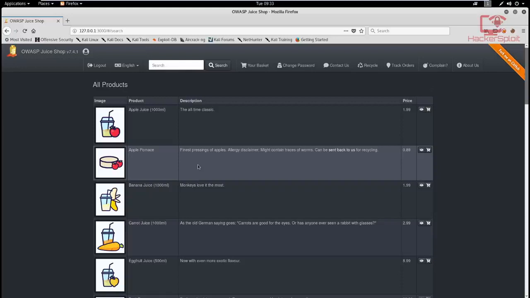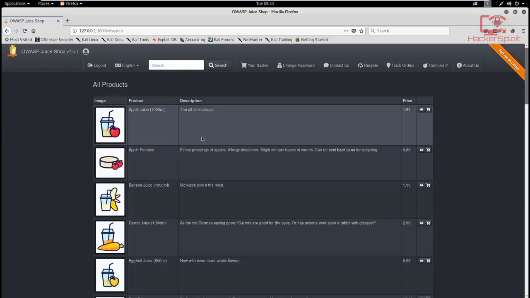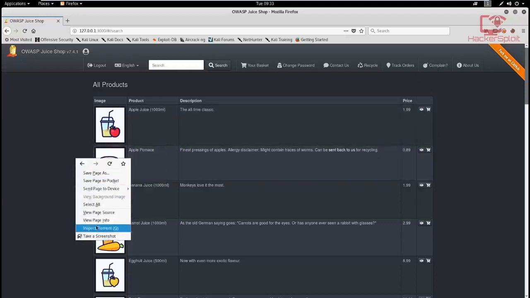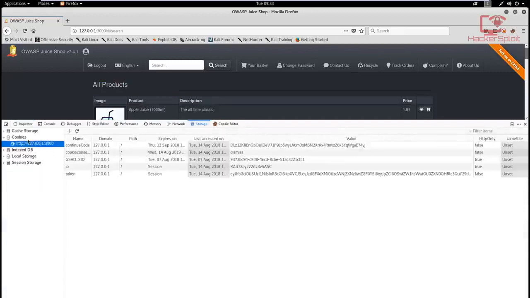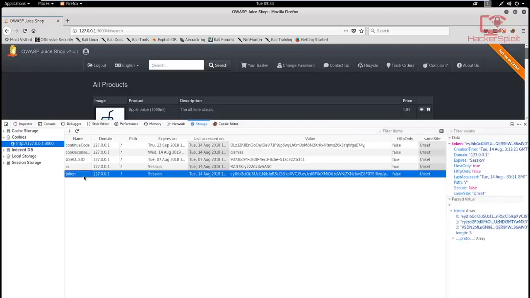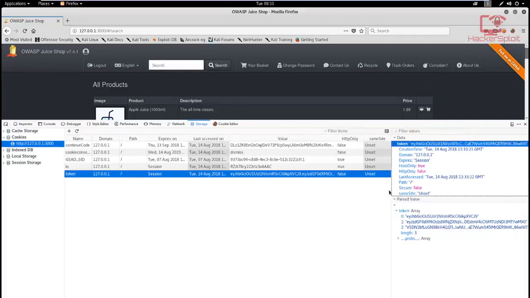Well, this can be inspected really easily. Of course, for this you're not going to need any browser extensions or add-ons, because we'll simply be inspecting the element here. If we open inspect element and go into storage, then cookies, and select the site, which is on localhost, you can see that if I click on, for example, the token and look at the data within it, the HTTP only section is set to false.